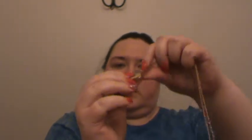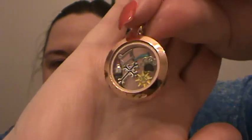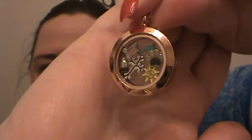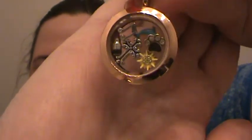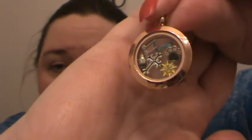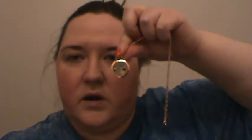And this one, I wanted just to be kind of about me as a person. And so what I got, and I'm going to show you this up close. Hopefully you can see that with the light, and the paws covering a little bit of the dolphin. But see, several of these have little rhinestones, or I think they use Swarovski crystals. But this is what the living locket looks like.